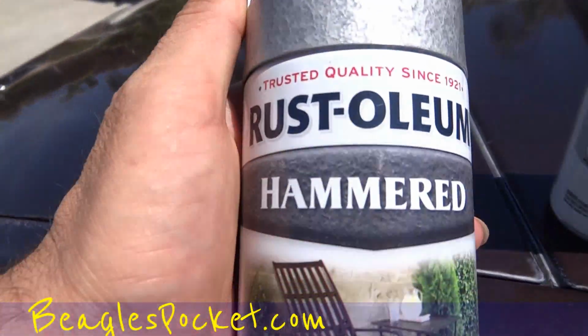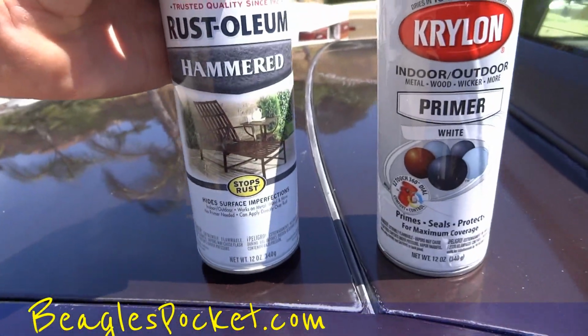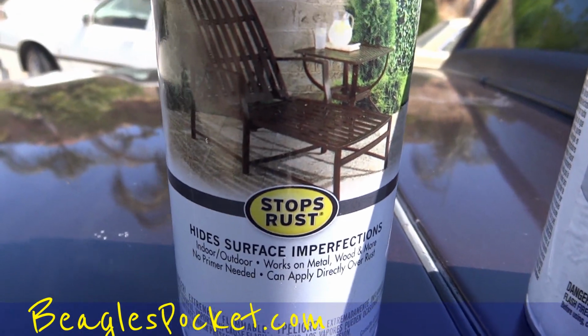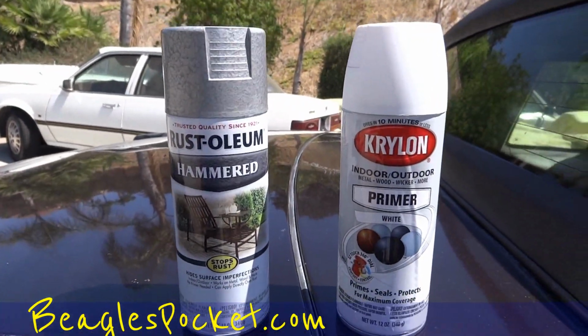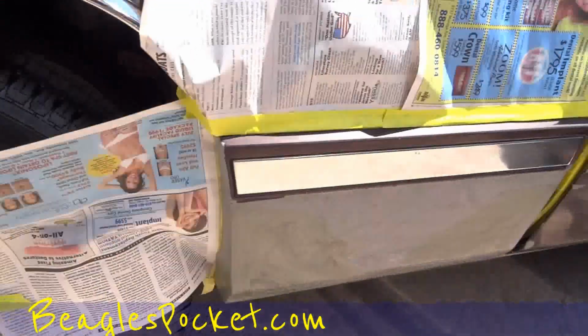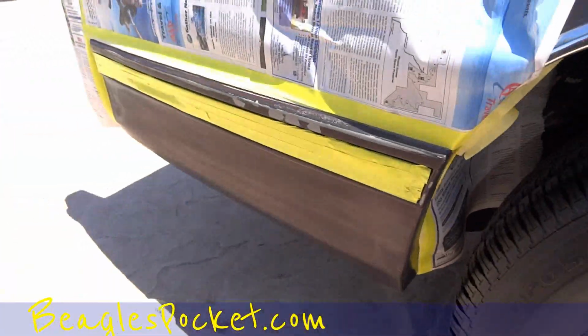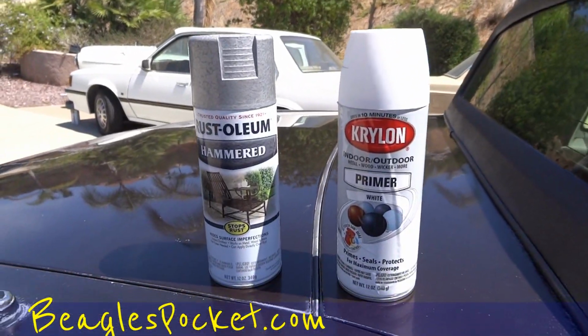This is what we're using, a hammered finish. Really easy to work with. It goes on nice and it'll keep rust and some metal chips off by having a nice thicker coating. It's a more expensive coating, but for this kind of area where it's chip prone, I guess you would say, it's a great product for it, I think. Well, be right back.